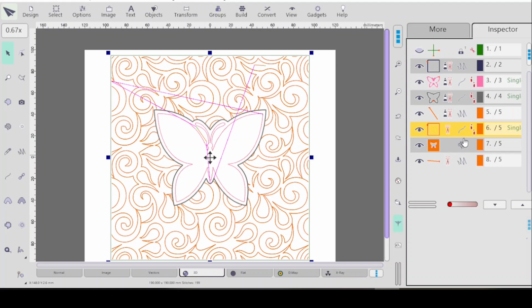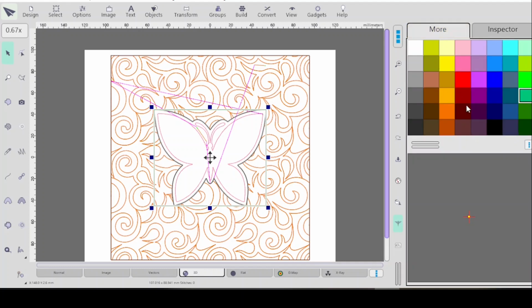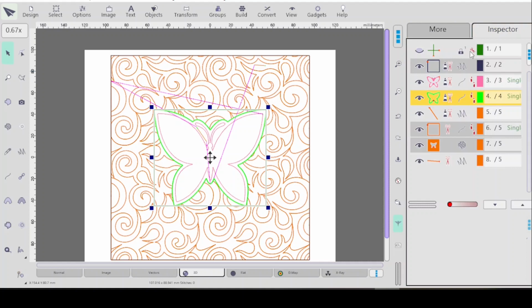So then you kind of want to keep all this in mind, what you're keeping and what you're not. Remember, the pink is something that doesn't get stitched. This gray is something that really doesn't get stitched. You're only using it. Sometimes I like to make those some off color, just like the pink is an off color. So maybe I'll make this gray like a bright green. And this is not going to get stitched.